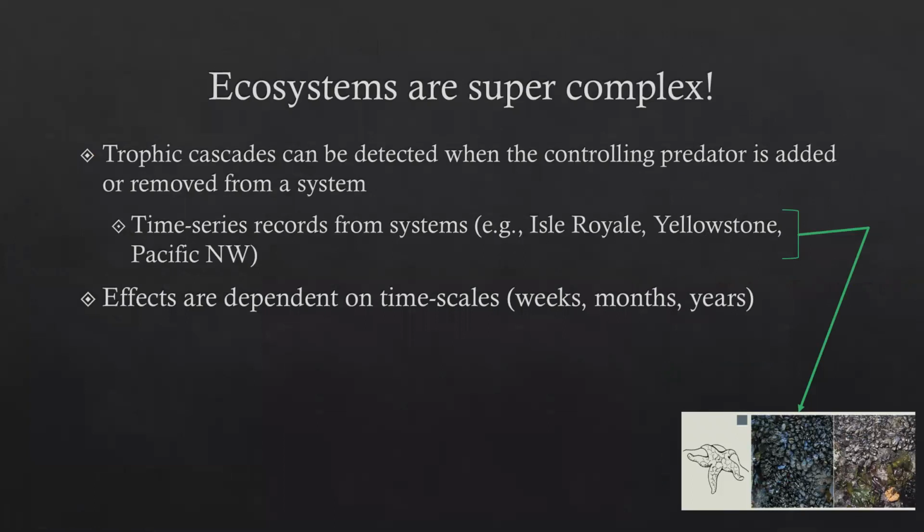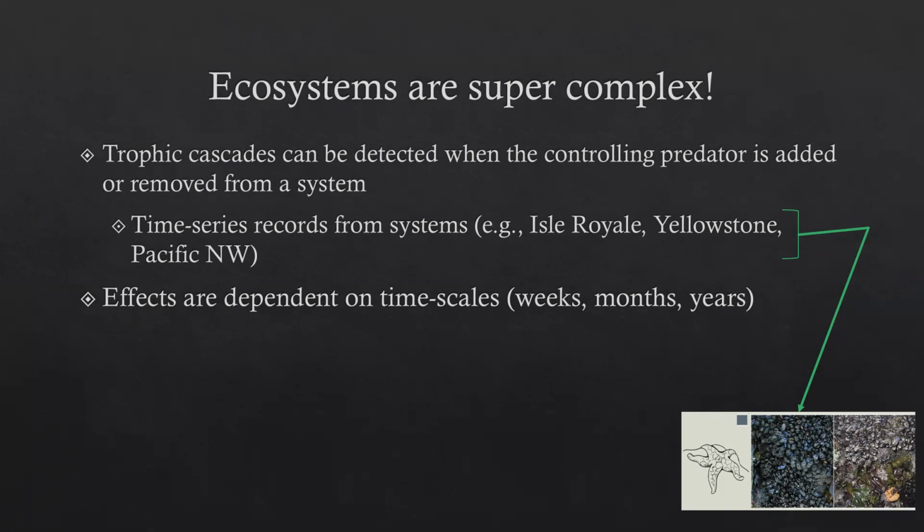So I illustrated a few examples of trophic cascades. These are fairly simplified, right? We know that ecosystems are super complex. Some of those food chains and food webs that Professor Choate showed have a lot of interactions. And so in some areas, it's easier to study. In areas where predators are reintroduced, like Yellowstone, it provides a really good study system.